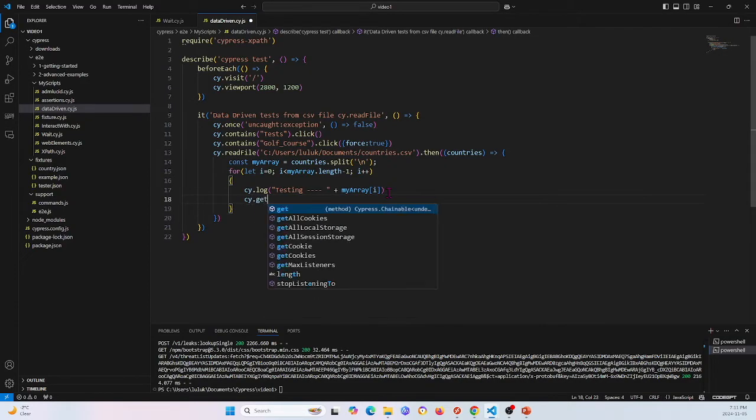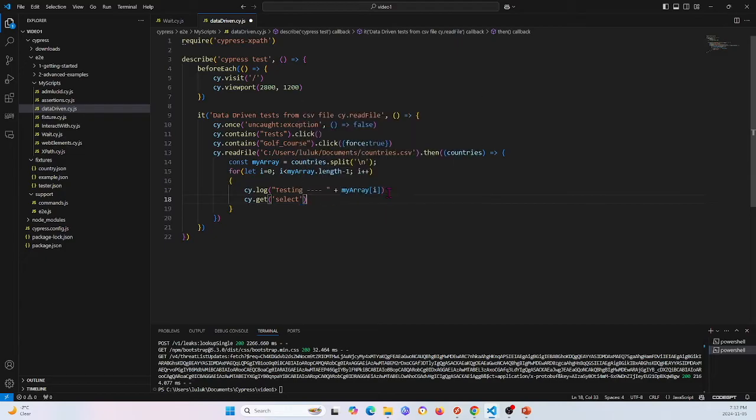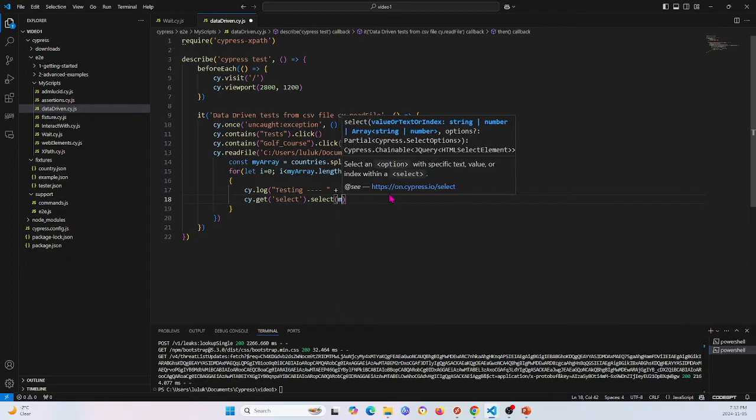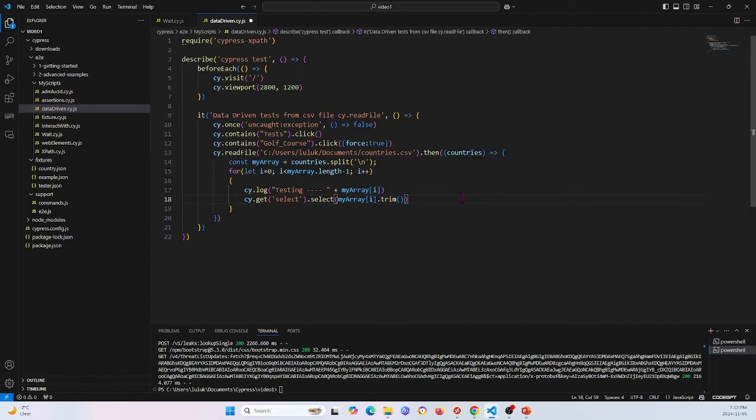And then we'll do cy.get, and then select. And we'll select my array, and then we'll trim this so that it removes any spaces within it, so it's actually just the characters only.